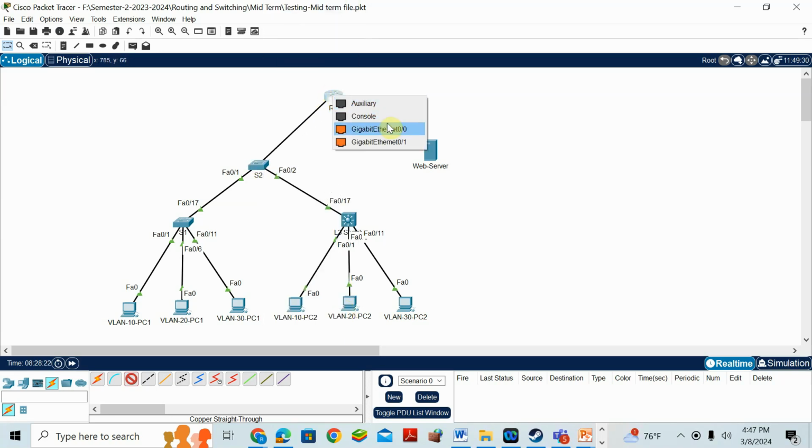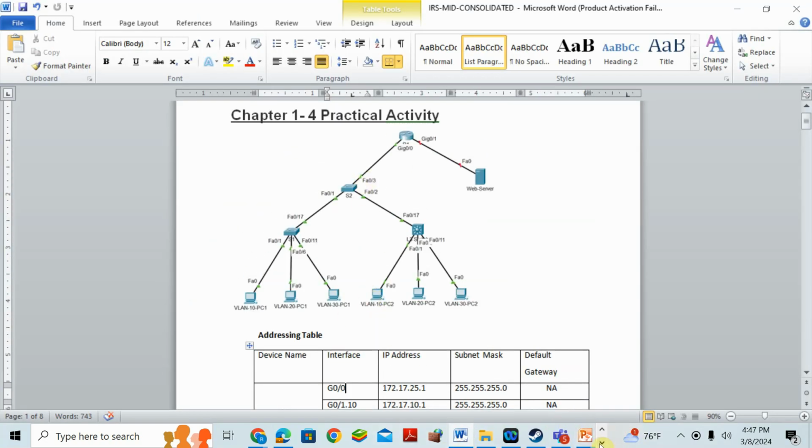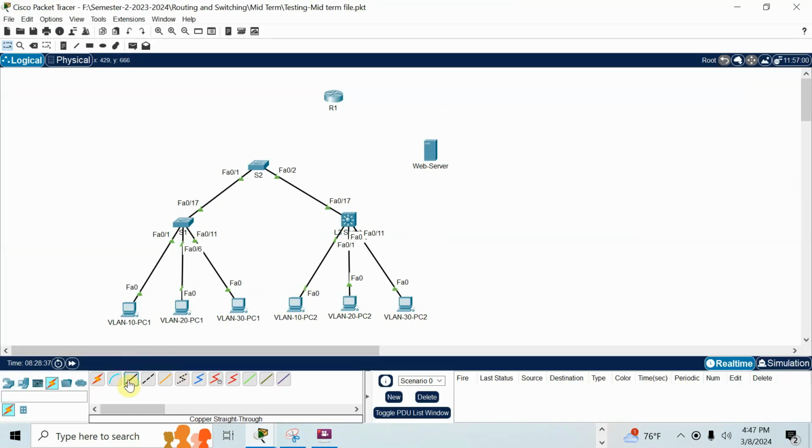What was the topology here? 0/0/3. So what I will do is take this one: here 0/0/1, here 0/0/3, and here 0/0/0.